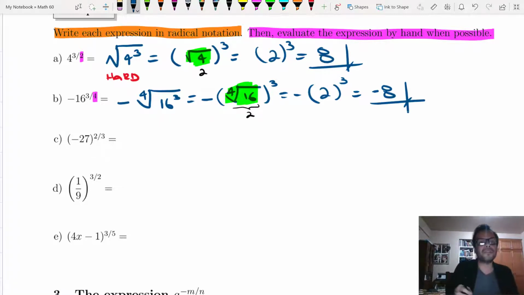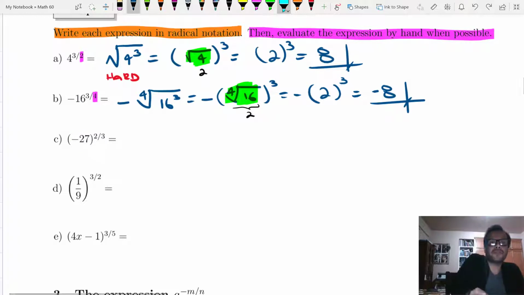Let's do another example, all right? For the next example, how is letter C different from letter B? In this case, notice the negative sign is being affected by the power, as opposed to the previous example. It's negative power because it's inside of the parentheses. It's being affected by the power, right? However, in letter B that I just highlighted, the negative sign over there is not being affected by the power 3/4, right? So let's see how this works.